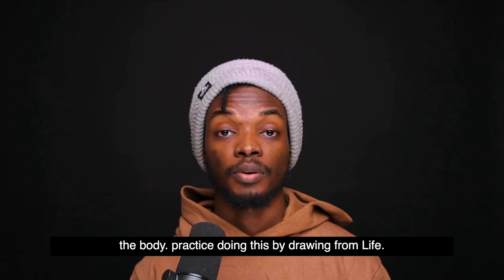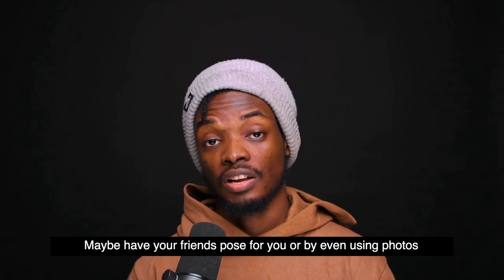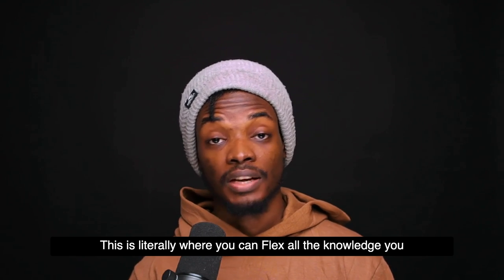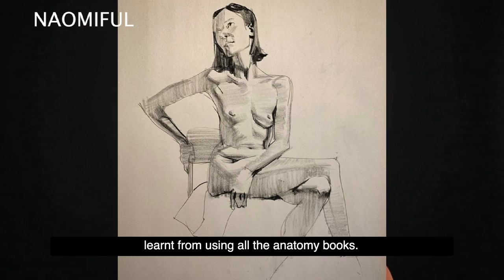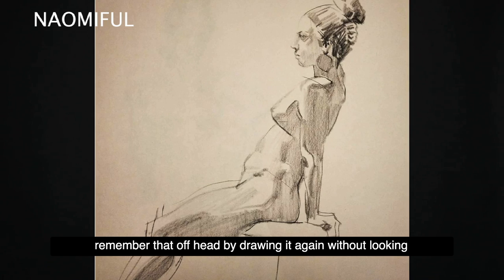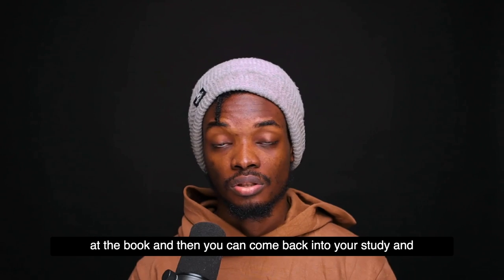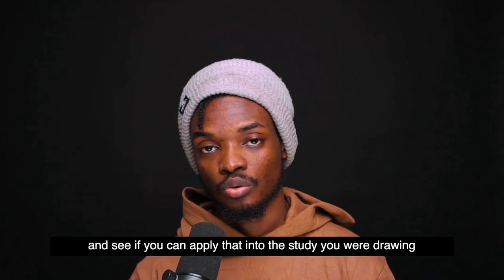Practice doing this by drawing from life, maybe have your friends pose for you, or by even using photos as well. This is literally where you can flex all the knowledge you learned from using all the anatomy books. If you still find yourself struggling to remember a muscle, you can always go back to the books and just read them up or draw from them to refresh your memory, and try to see if you can remember that off head by drawing it again without looking at the book, and then you can come back into your study and see if you can apply that knowledge into the study you were drawing before.